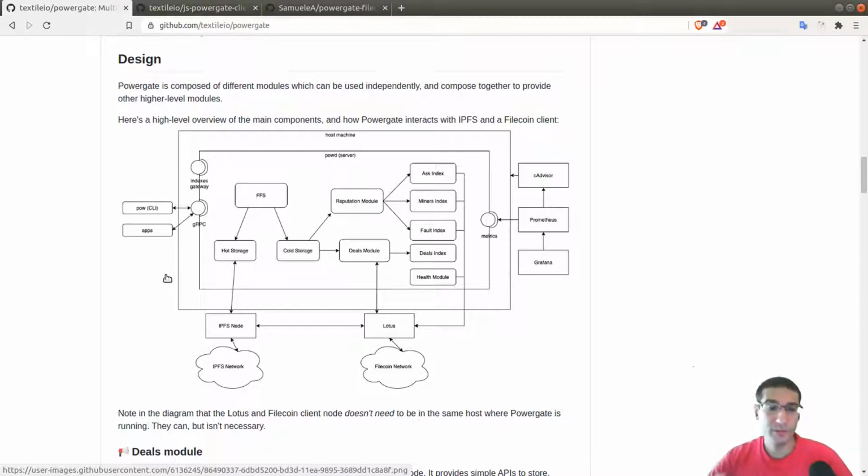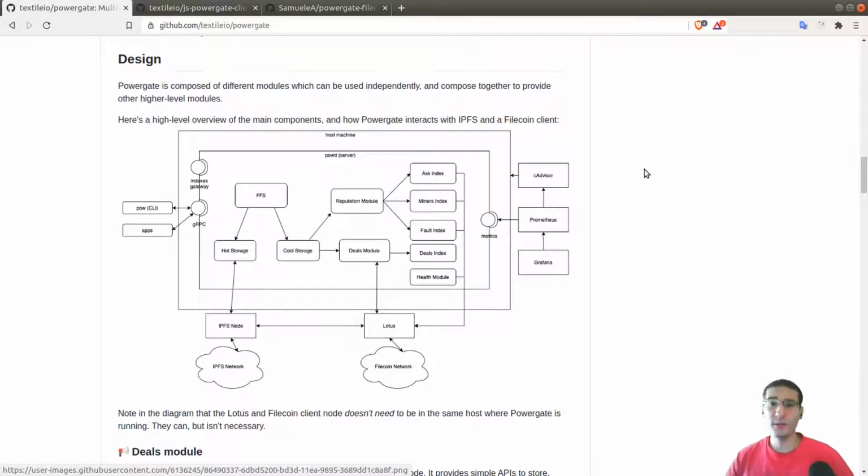Now, in this tutorial, I'm going to show you how to run an instance of the Powergate. But you might wonder, how do I talk to the Powergate? Well, in this diagram, it says POW CLI. So POW is a command line interface that you can use to talk to your client. You can use it to get files or upload files or just configure it. And then another way is through a JavaScript client that's going to communicate over gRPC and allow you to do the same things that you can do with the CLI, meaning that you can get files and upload them. And in this tutorial, I'm going to focus on the JS client.